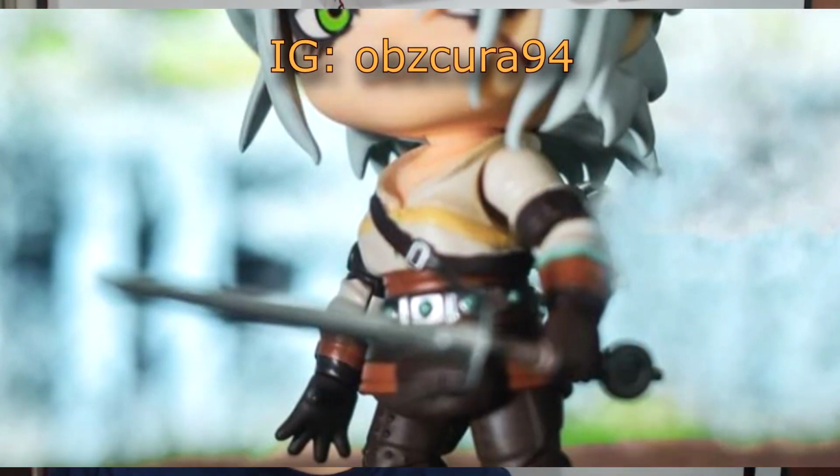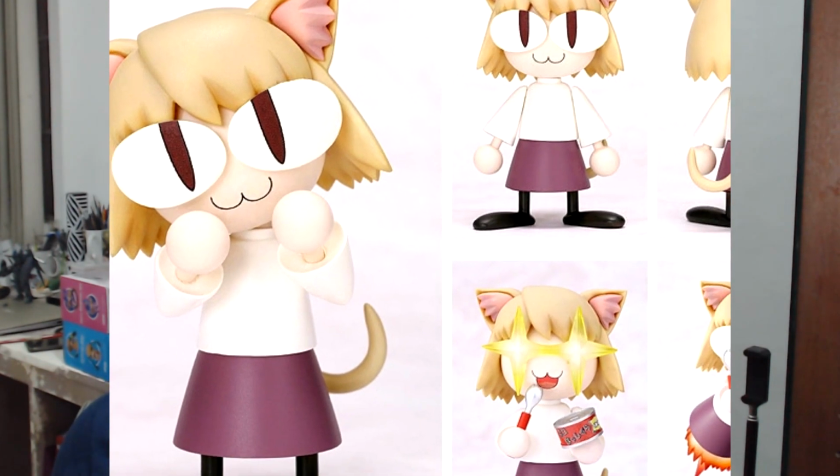The next thing I want to talk about with Nendos is how their aesthetic seems to work with almost any kind of franchise. Yes, Nendoroid started off as an anime-focused toy line with Neko Arc being the first Nendo, and Good Smile, if you're watching this, just make a new one already, okay? Release Neko Arc 2.0. You are gonna make so much money if you release that, Good Smile. Come on, if you're watching this, just make it happen, okay? Anyway, back to the topic.